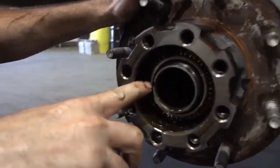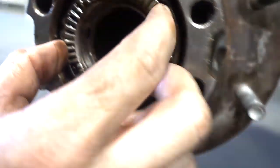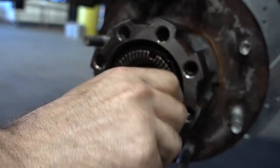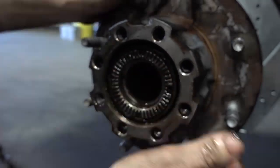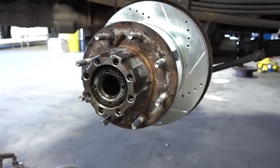See that little arm, that little stick? Put it to that one right there. If I can see it, it went in. Alright, this is where I gotta tap in with the hammer and screwdriver.